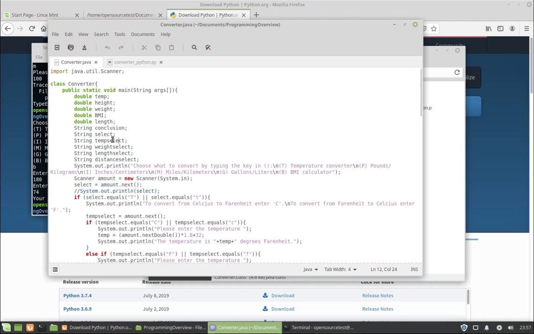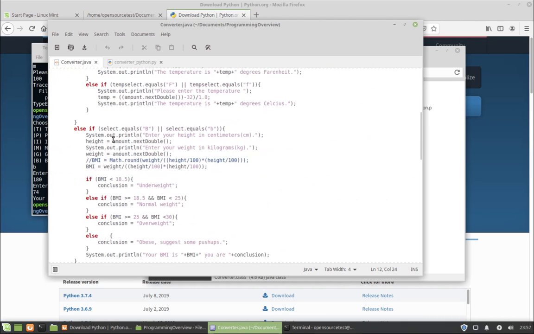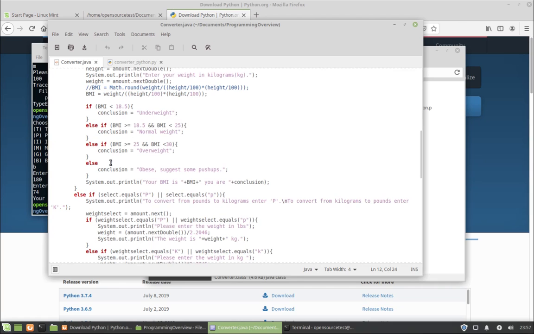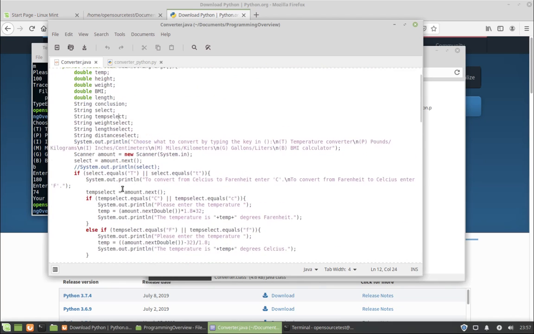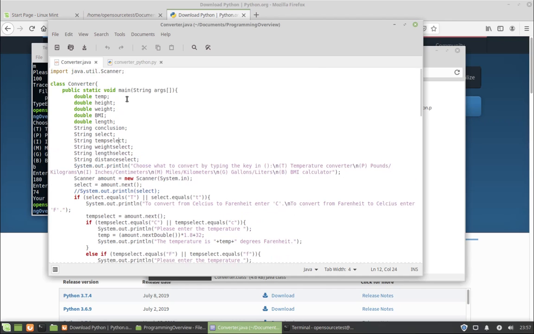But I hope that you can take a look at this source code, and I'll publish this source code again on my blog as well, so you can sort of go through it at your own pace. But what you do typically is we get this public static void main string arguments. This is basically telling that in this main method, or this main function of the converter, we're going to be inputting a lot of string arguments, and these string arguments is what the scanner is looking for. Okay.